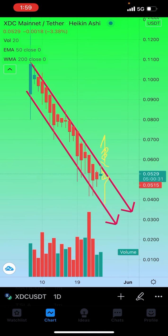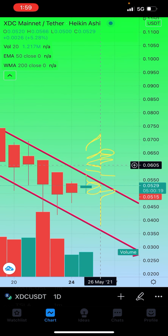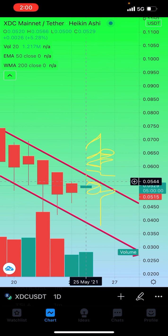But if you're not in the position right now and you're trying to play this, don't enter the position until it breaks out of this falling wedge. Remember to check on Twitter, and I can update you really quick on here and give you the updated scenario on just a quick snapshot of my running chart, right? But if you're trying to enter into this on a breakout, don't enter it till it breaks this red down-sloping resistance, and preferably over that 50-day moving average in the 4 hour time frame, like 0.55 and up, and then have a stop loss below the 0.054 mark where this falling wedge is, right? That's how I would play that.